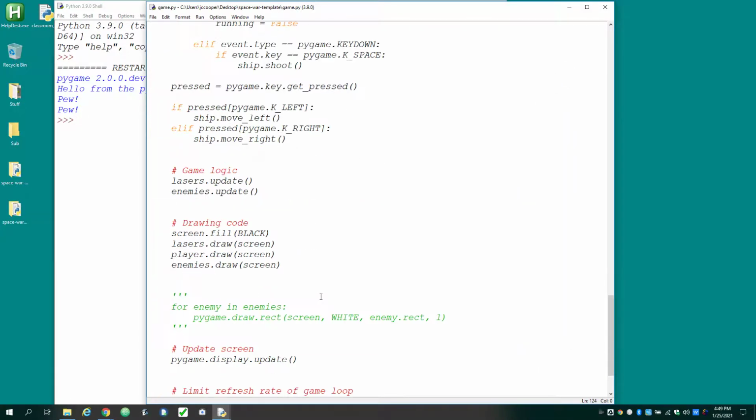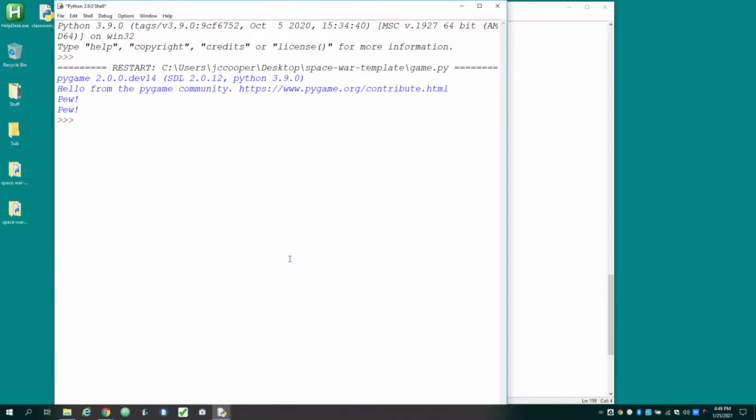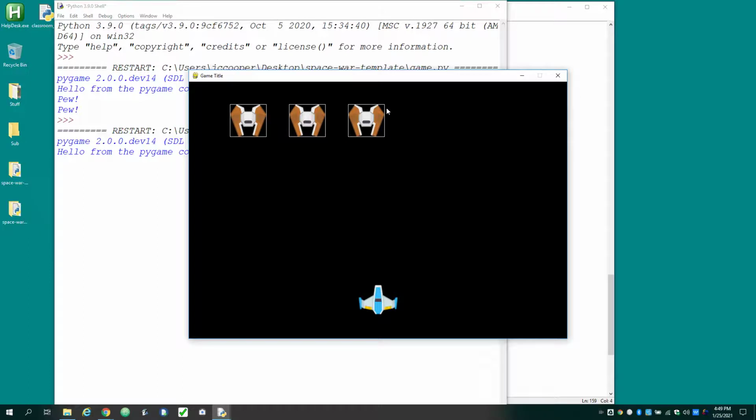So what's happening? I've got a little test code so you can see something here. This is the rectangle that bounds each enemy, and so the hit is detected when the laser touches the rectangle that contains the ship, not when it touches the actual pixels of the ship. This can be fixed, and we can do pixel perfect collision detection, but for reasons I'll talk about later, I'll save that for another video.